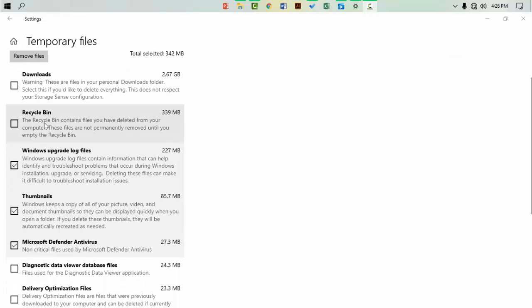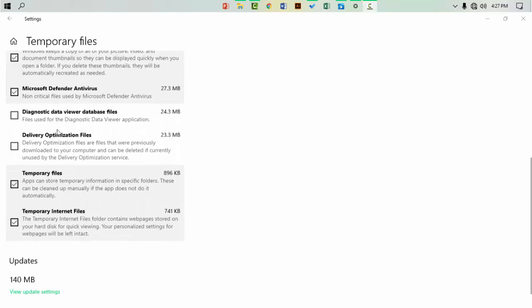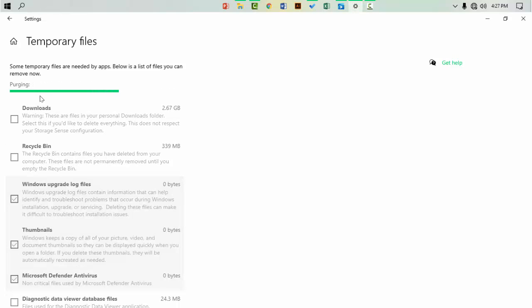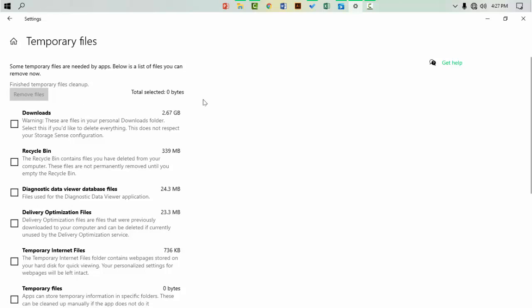You also notice that we have the recycle bin category, and this is again not checked. This is because you may have some files in your recycle bin that you really need, but you deleted them by mistake. But if you are sure that you need to delete this completely, you can go ahead and check on this button. When you're sure of what is here, you can just go ahead and click on Remove. Because these files are quite large, it may take some time, although this will also be determined by the size of your temporary files.